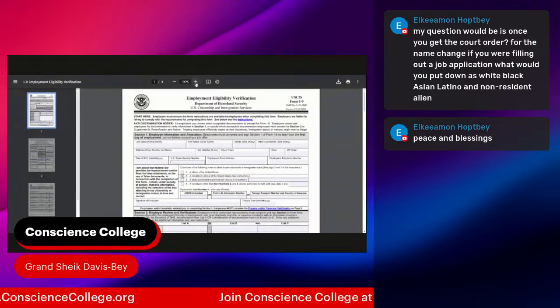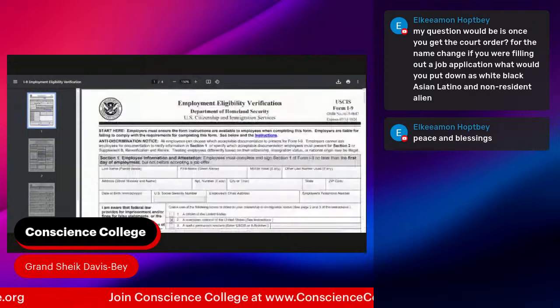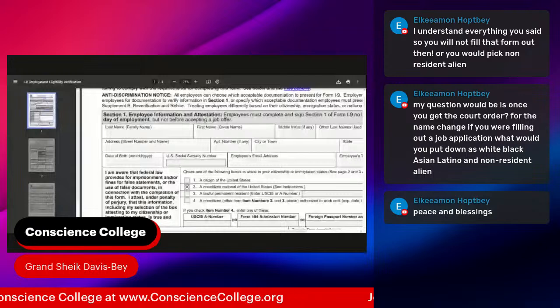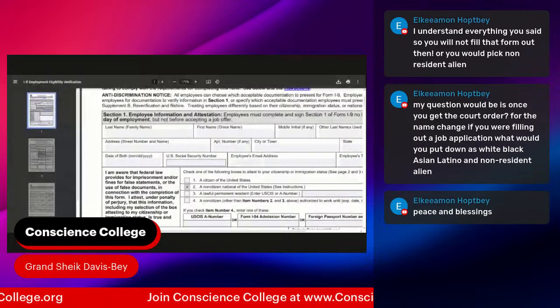Let's zoom in. Number 2 says a non-citizen national of the United States. That's the correct status when you correct your status.